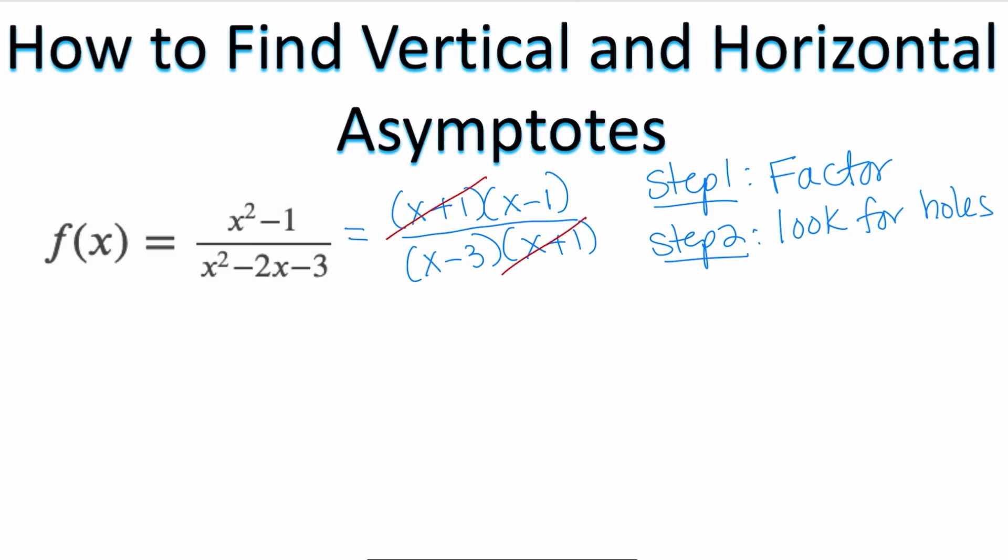Here, top to bottom, I have an (x + 1). That means that I am going to have a hole when that factor x + 1 equals 0, which is basically at x = -1.